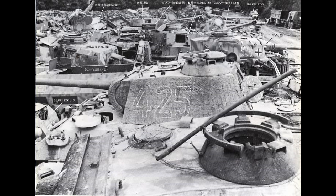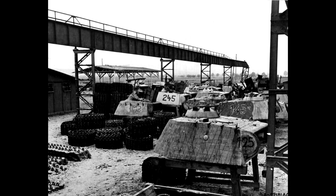And here's a shot of turret number 425. Again, this with the square pattern cut into it, but it looks like the Zimmerit was applied a little more hastily. It's a little rougher, but definitely doesn't have horizontal or vertical grooves in it. I always thought this was an interesting shot of these turrets here. In particular, the turret closest to us has the vertical pattern, but it has a diamond pattern crosshatch etched into it.